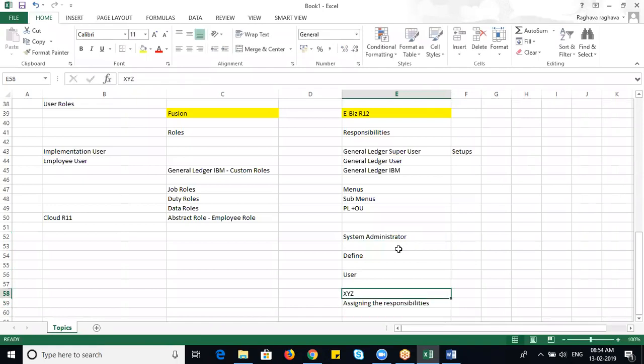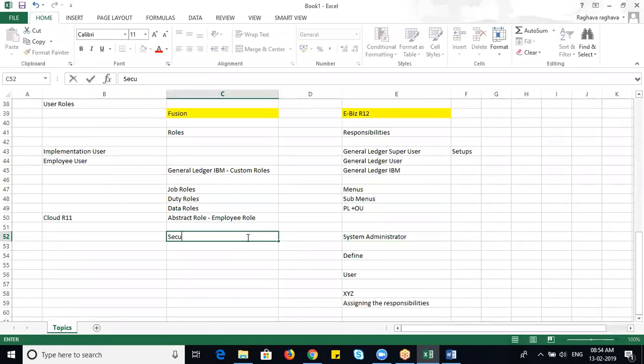This is how you will do it. It's the same thing as what you can see here. Instead of system administrator, you will have a concept called security console. Through this security console, you will select the term user, and in this user you will create the user details, and you will add a role, adding certain roles as required.